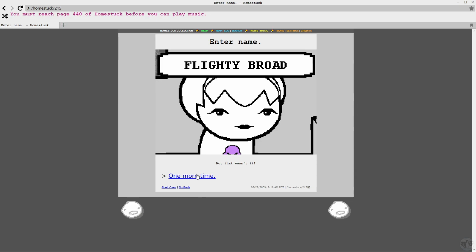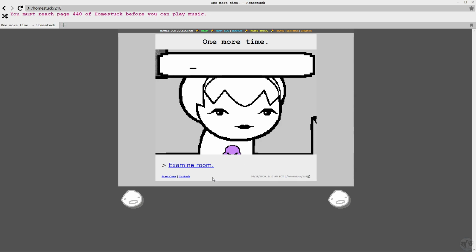Enter name. Flighty Broad. Hey! I feel like that's a slap at me. I'm not a flighty. I'm a flightless bird. That wasn't it. One more time. Rose Lalonde. Aw, can we go back to Flight? I like Flight. Flight's a good name. Exam room rip. Rose.